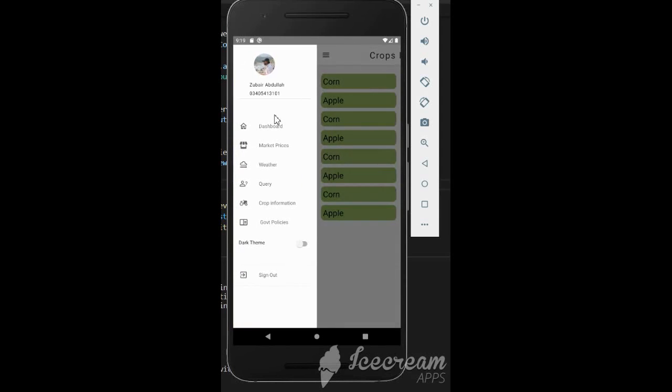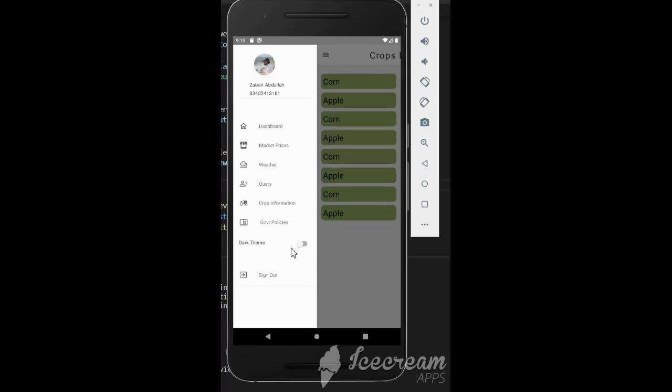In the drawer navigator, he can choose weather to view the weather forecast. He can select the notification tab to view notifications. Also, there is a government policies tab, where our government releases a policy every month, which will be available in PDF form and also available for download. If the user selects to view it, he can read it in PDF form. Also, there will be current policies and older policies.